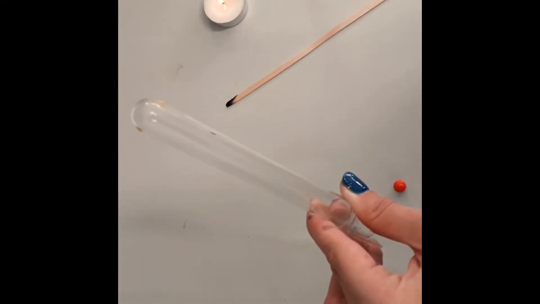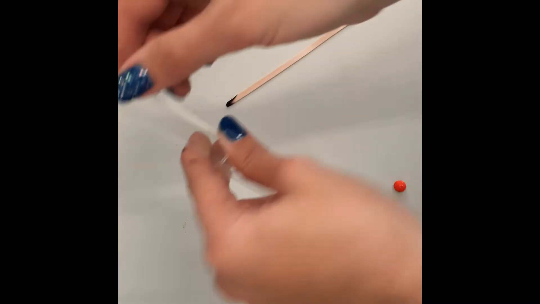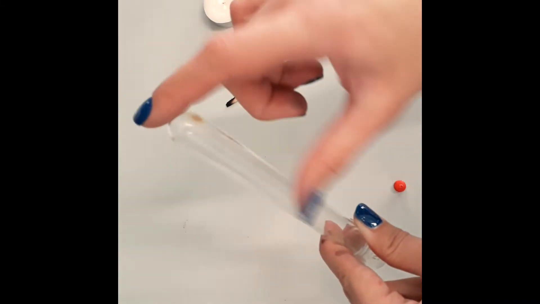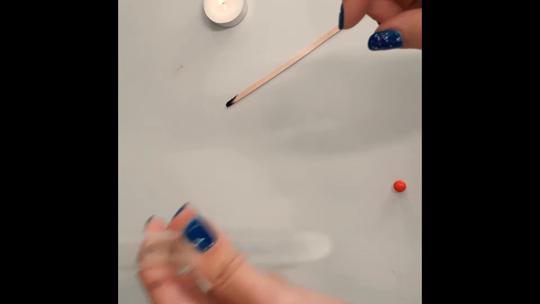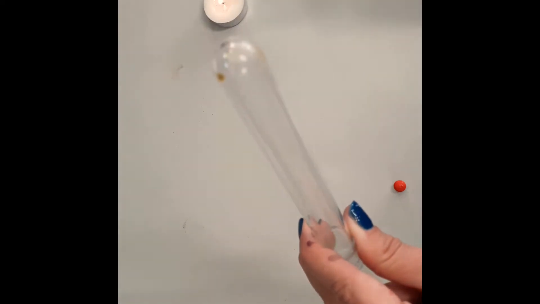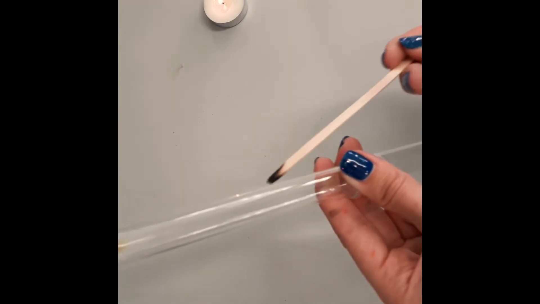Alright, so while I've been shaking, I've actually had a test tube over top. So I've been collecting some of the hydrogen gas up in here and what we can do is light a splint and just put the lit splint up into the test tube. And if it is hydrogen gas, it will ignite, explode, and we're going to get a popping sound.